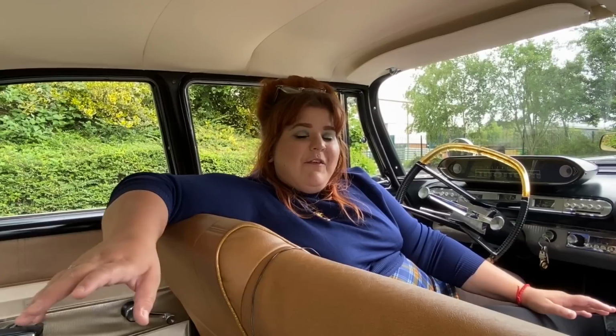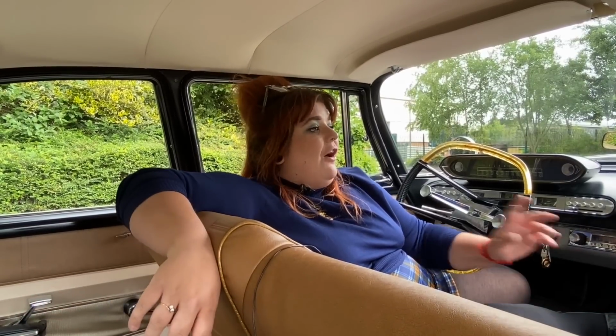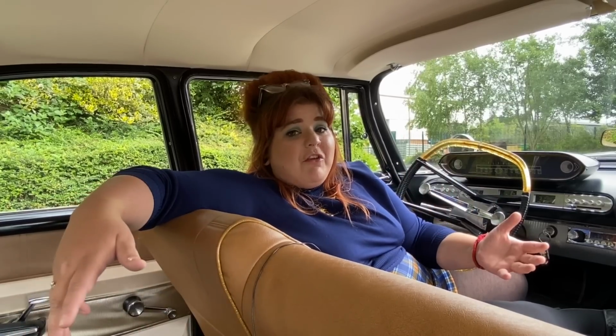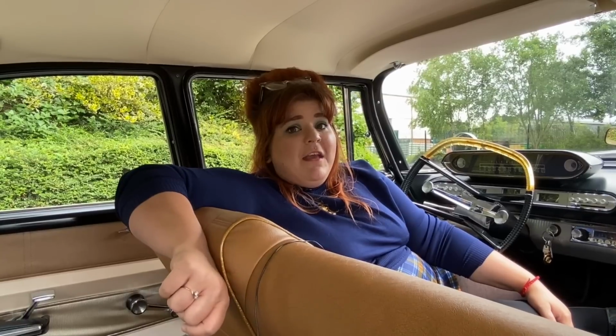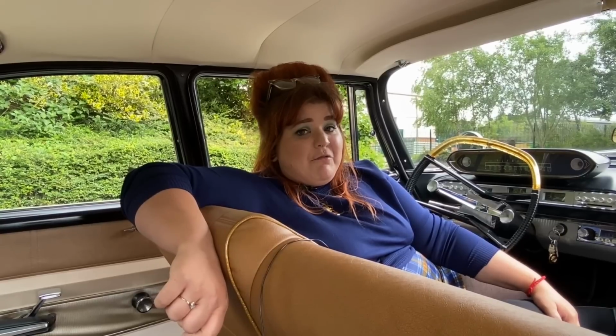Of course in this video, which might be slightly longer than usual because I'm massively fangirling over this car, we're going to take a look around the outside. I'm going to bring you inside, show you all the amazing detail, because although this was a car for the ordinary man, in my opinion it's extraordinary. And I'm even going to show you inside the boot as well, because if you're planning to do anything slightly suspicious, that boot room has enough for 3 large adults.